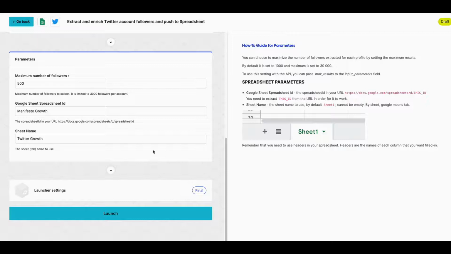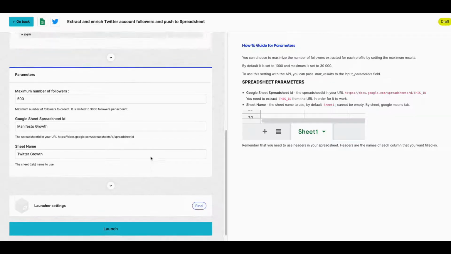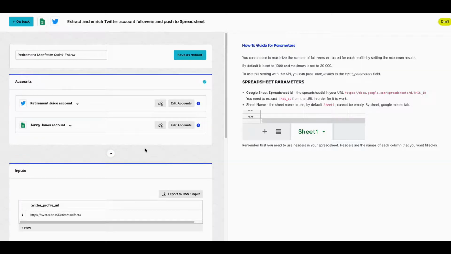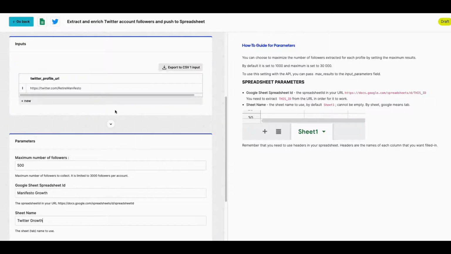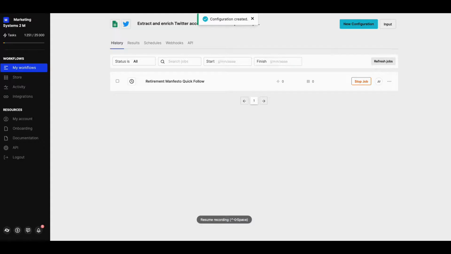That's the tab name. So now what we do here is we are going to click launch. All right, and so that's going to start. It's going to start going in, and it's going to start pulling out at least 100 public profiles that are following this particular account. So let's see what happens.